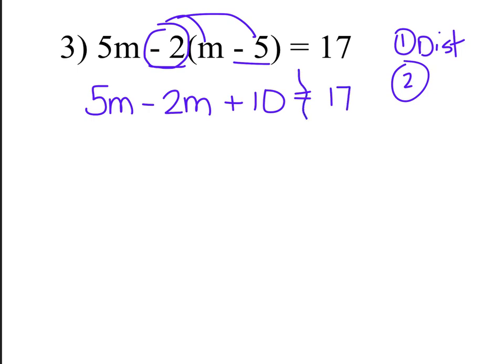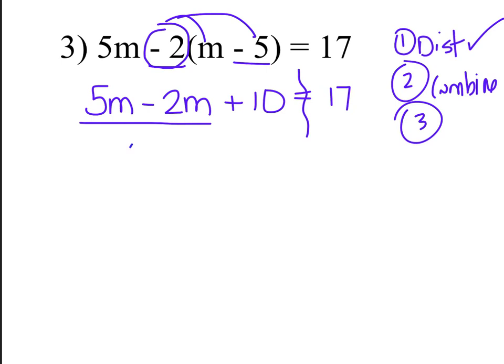Okay, we're on this side of the equal sign, so we just combine. So the third thing we want to do is, oh no, we just distributed. Now I want to combine. So we're combining these two. Remember, they're on the same side, so we don't need to change anything. We're just simplifying it a little.